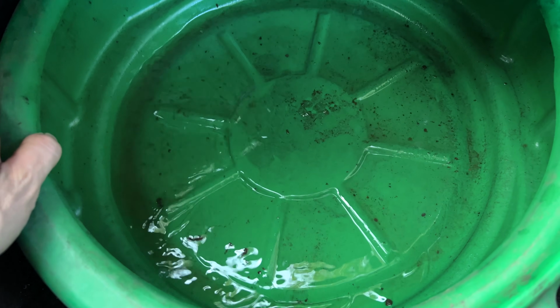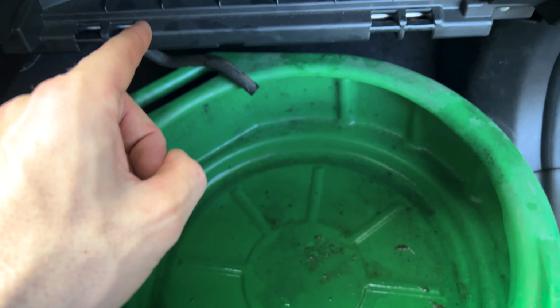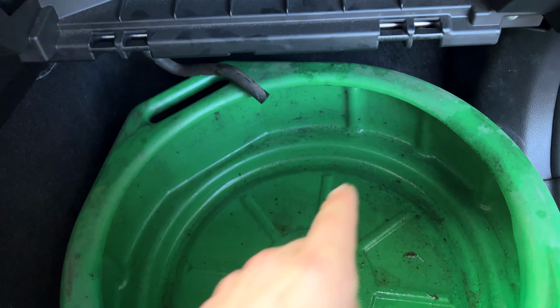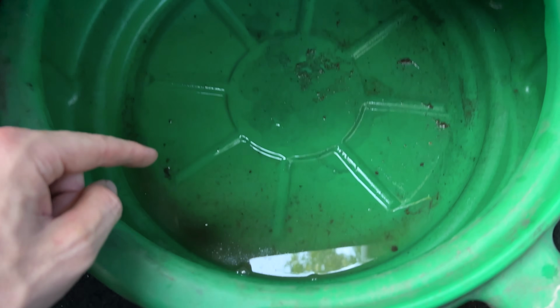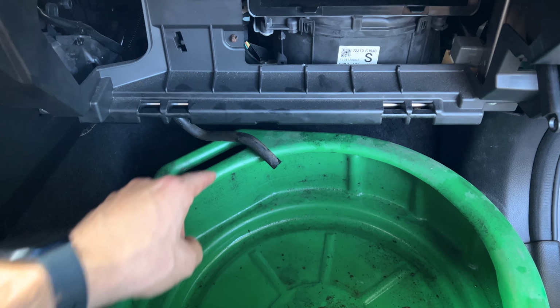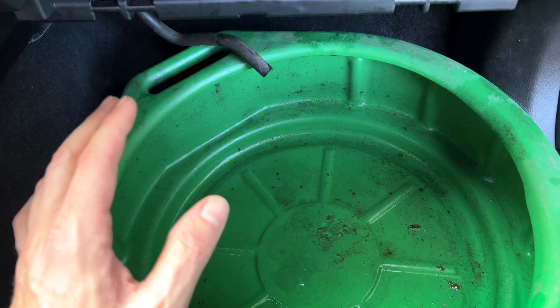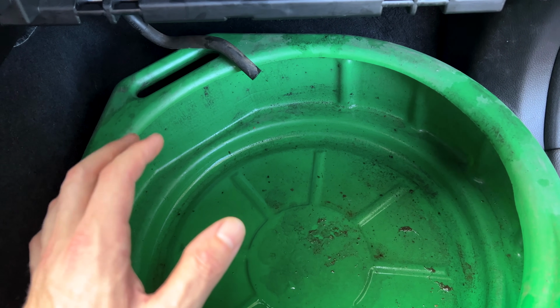And man, I don't know about you guys, but I'm glad to see that stuff flushed out of the evap box and no longer in there, circulating around with the air that comes out of the vents in the car. So now we've got that all straightened out. We're going to push the hose back through its grommet, through the firewall, put our carpet back in place, and grab our second can and get to step 2.